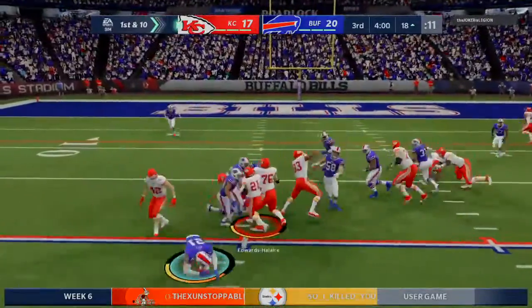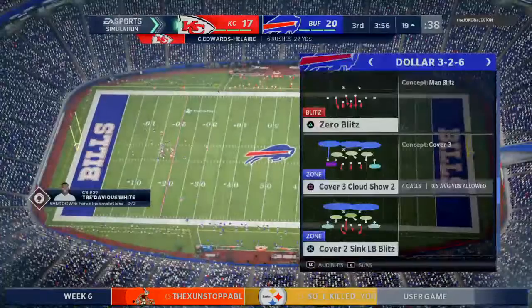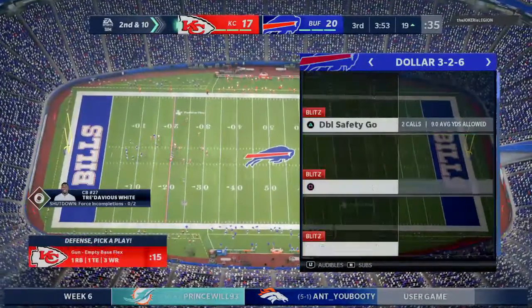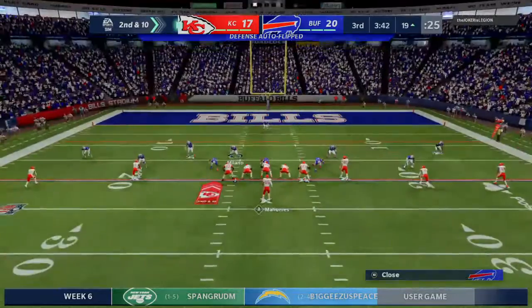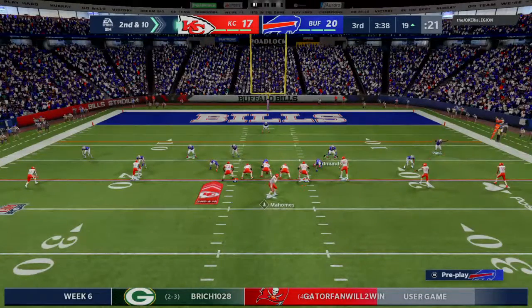They'll run. It's Edwards-Helaire. And he's stopped immediately there. Call it no gain on the play, and it'll be 2nd down. And he got off the end there very quickly to make that play. Yeah, it was almost like the bullet train, wasn't it? I mean, just zoom. Quick, quick, quick. And what a terrific play, holding them to no gain.